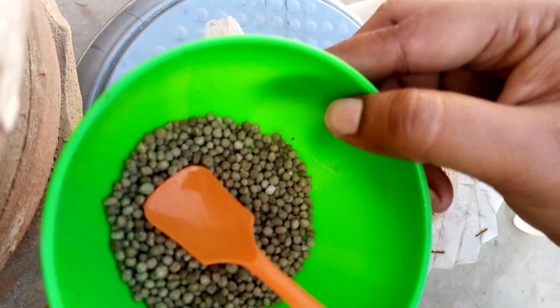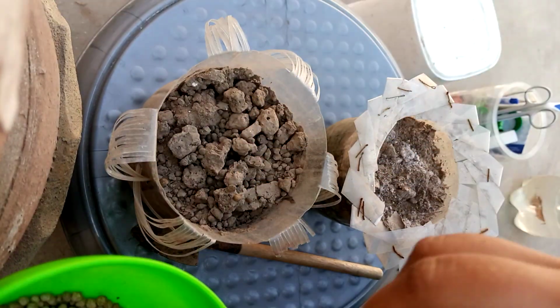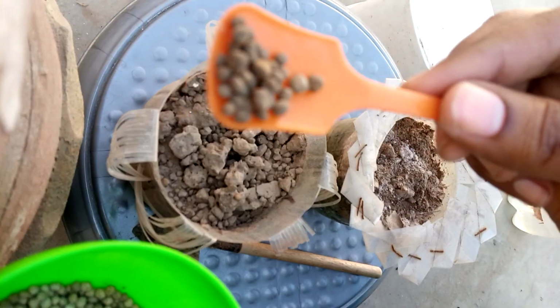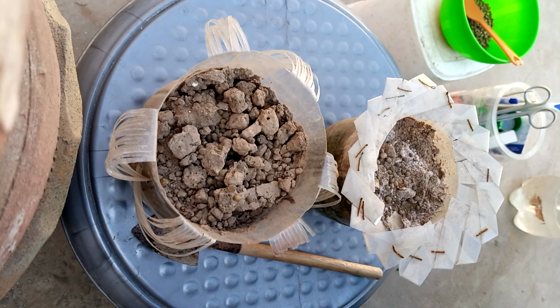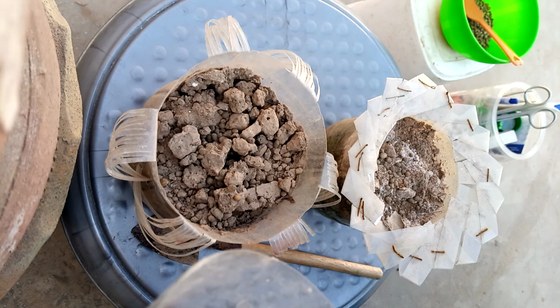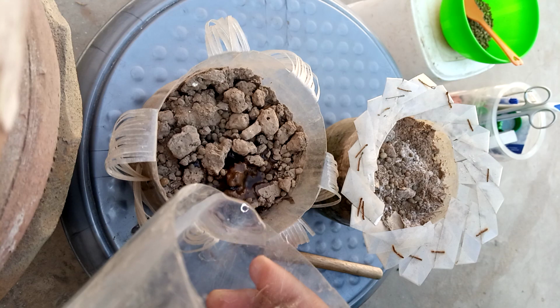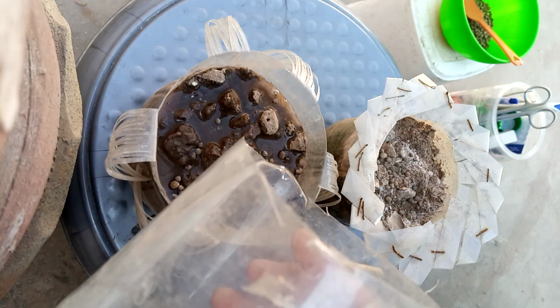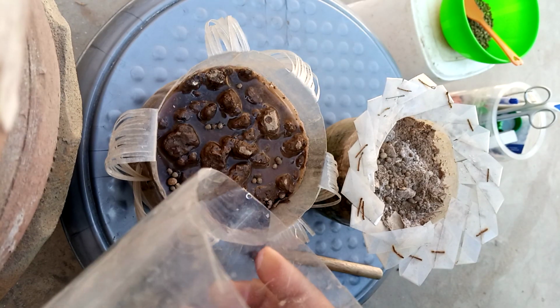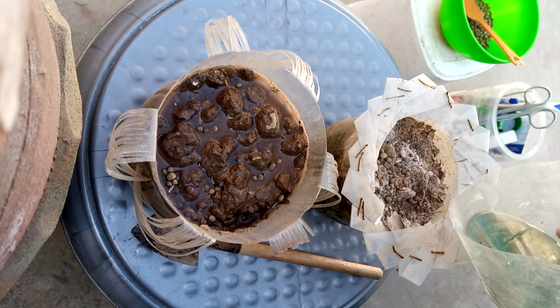Give them fertilizer, because fast growing fertilizer is very important. After it, give them water fully, because you can see the soil is very dry. I left the soil dry because after it I give water fully.